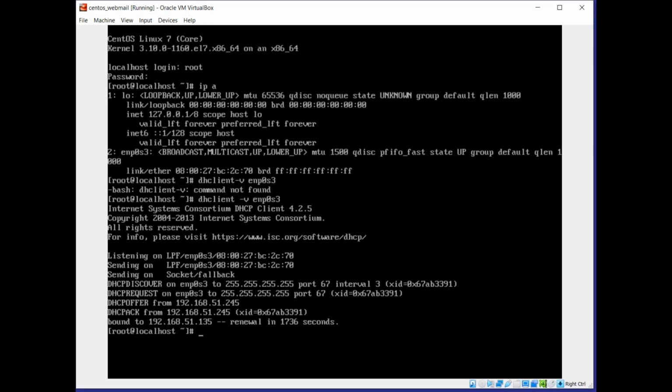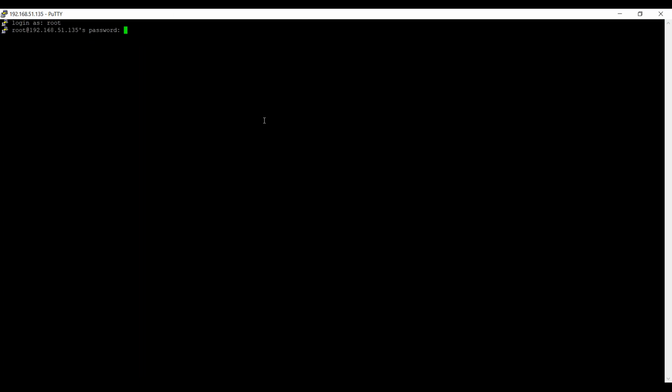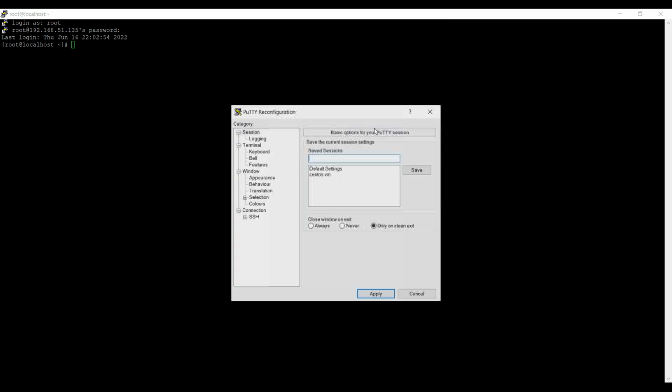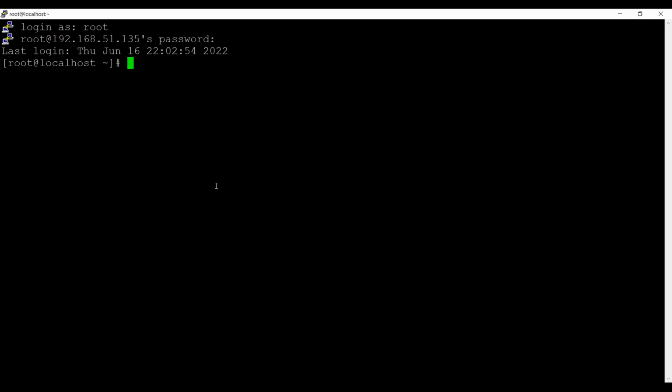No issues. And let me share this PuTTY screen. Yeah, this looks good.